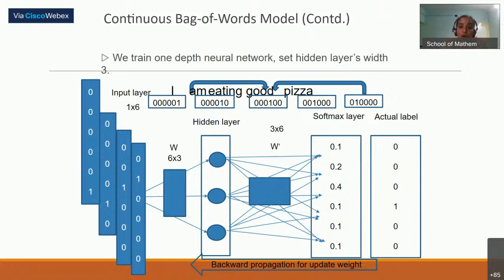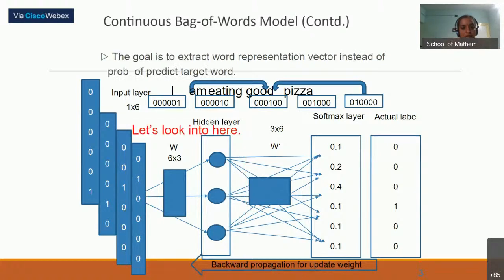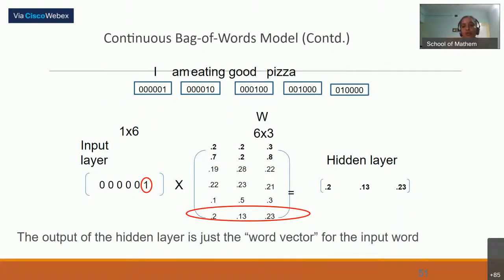So your CBOW model, what it is going to do is, given the context words, predict the target word. We are not going to take the output from it. Instead, we are going to extract the weight vectors, which are going to be the numeric representation of our inputs, right? So this is the logic. 1 cross 6 will be multiplied by 6 into 3, and then 3 into 6, and that will be given as one vector output. If you go through this, you'll get a better idea how people work with the matrix.